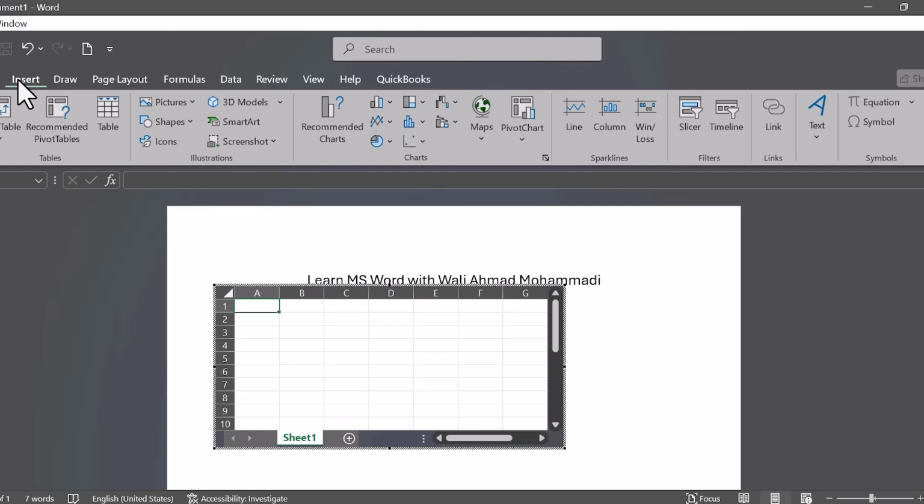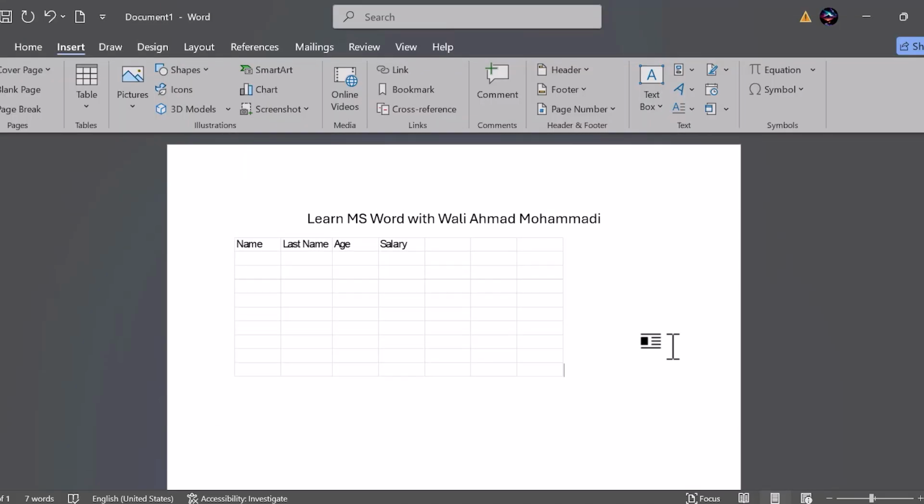If you make a table here, my table is going to have name, last name, age, and also salary. The last one is going to be salary. It's okay. I will double-press here to make it that. If I just click outside this model, it will close. Now you can see this is my table, and this table comes from Excel. So how can I remove it? Just press on the table and click Backspace. You can see there isn't any table now.